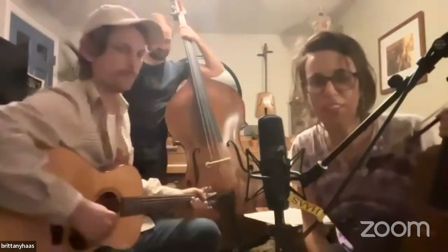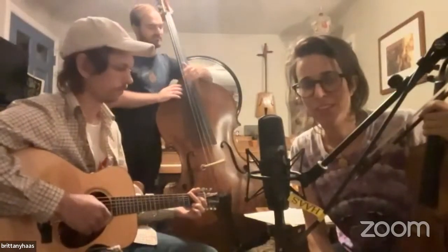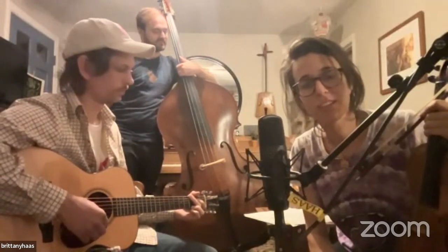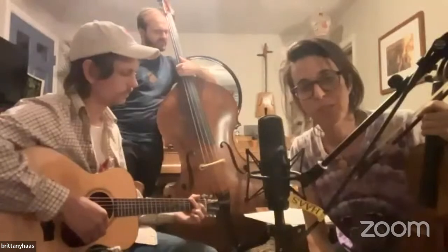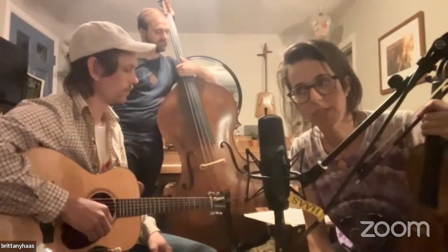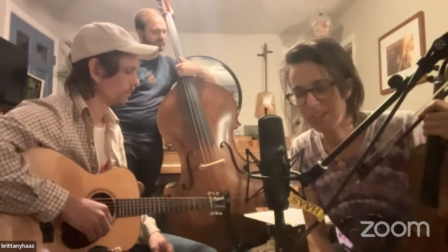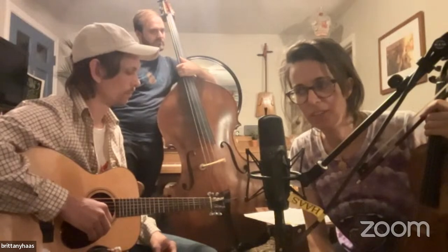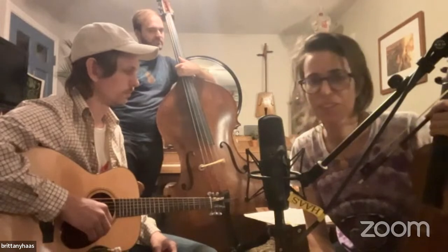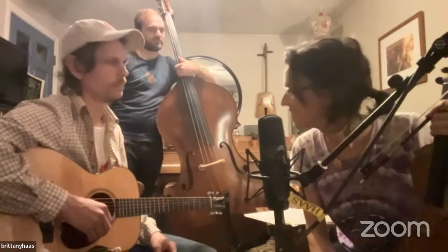So we're gonna start in the key of G, good old G major. And we're gonna start off with the tune Sugar in the Coffee, which I learned from the P.T. Bell recording. It's a three-part tune, and the C part does not repeat, just so you know. And I think I've heard slightly different chord choices on this, so you'll hear what Paul is choosing to do, and follow along. Okay, here we go.